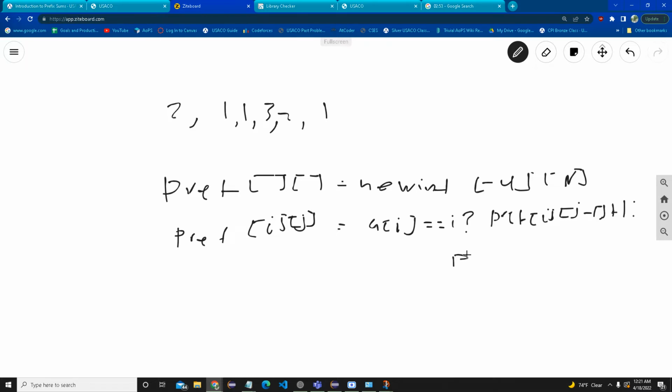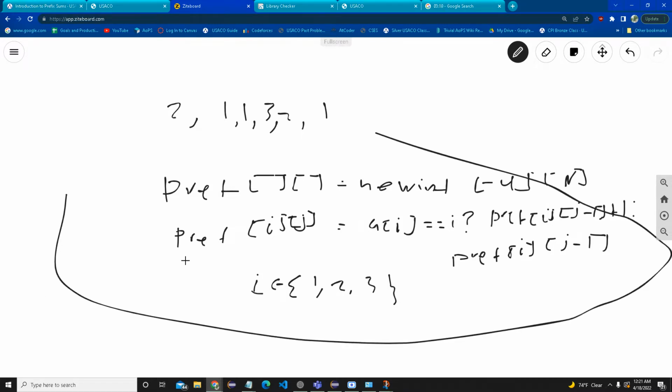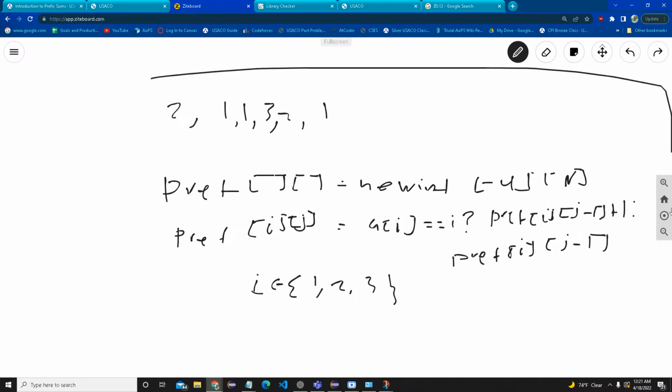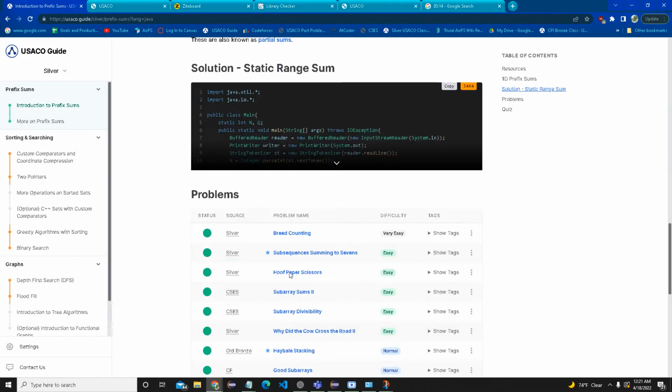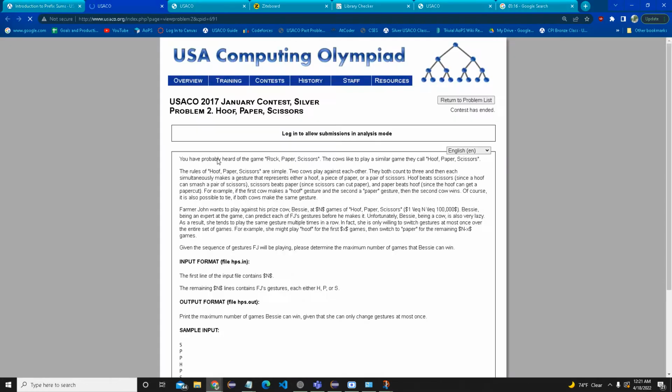Otherwise, it's just prefix of i j minus 1. And j is in the set of 1, 2, 3 for each breed. All right, so that's basically the solution for this problem. You probably didn't understand what I did, but that's the solution.